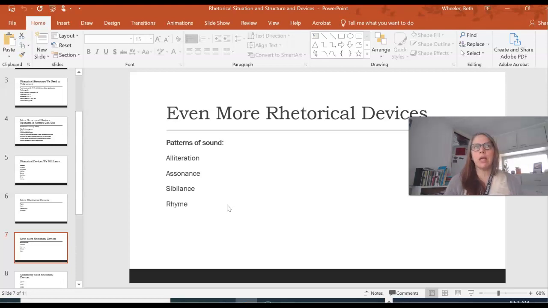I want to call your attention to the end of Christoph's essay. There's a sentence in there near the end. I want to say it's either the second to last or the last sentence, but he uses a lot of B words altogether, a lot of S words altogether. And it really stopped me in my reading because there were these repetitions of sound. So I want to let you know, you again can go back to the primary sources and start looking for where the writers have used any of these devices.